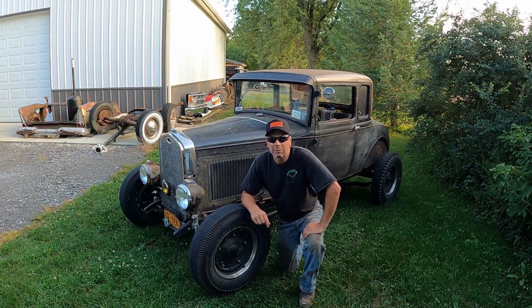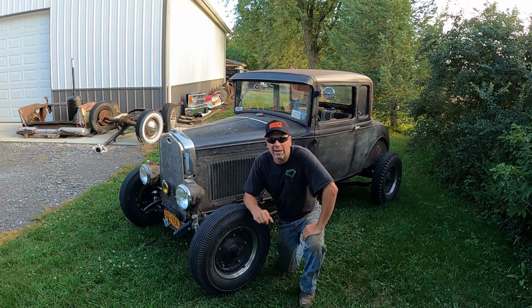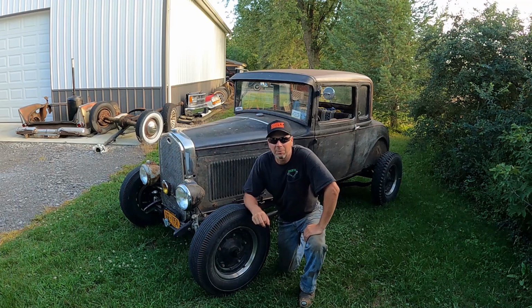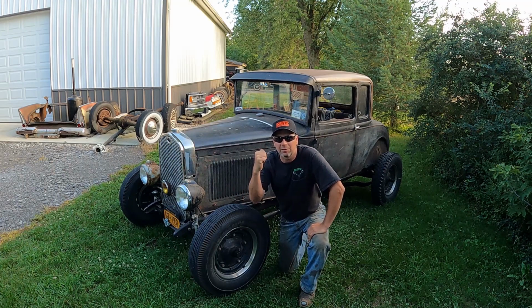Right, this time at the Quick Speed Shop, I'm going to tell you all about my 1931 Ford Model A Coupe. It's a traditional hot rod built with mostly old traditional parts, and I'm going to talk about it right now. It's a What You Talking About Wednesday with a Model A Coupe.